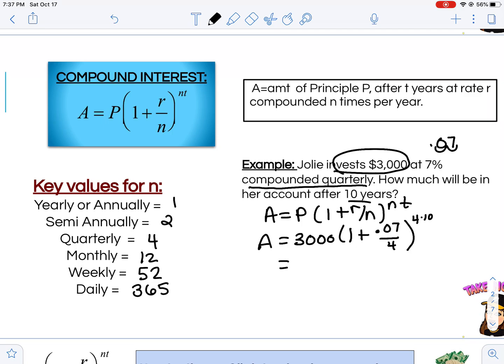So you can put this into Desmos or any kind of scientific calculator. You should just be able to put that whole sentence in your calculator in one step. So you might want to practice that, but you should be getting $6,004 and 79 cents. So that's what we're looking at here with compounding interest. Basically, once you know the formula, you just substitute in all your values, you type it in a calculator, and you get your solution.